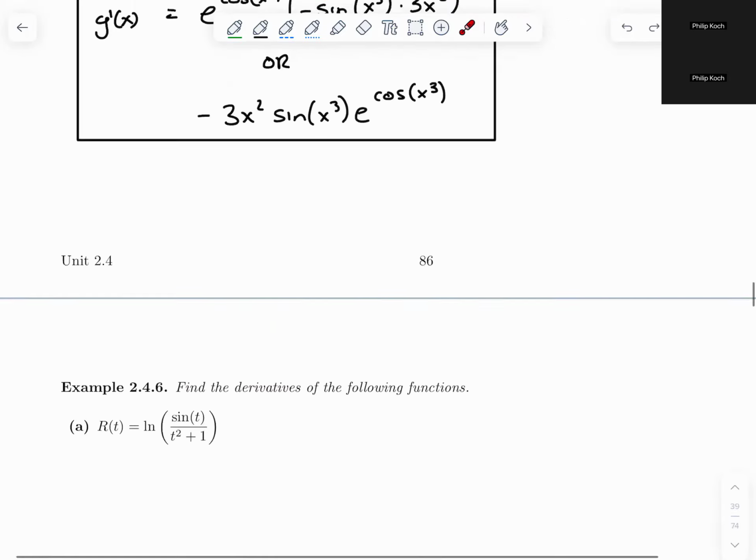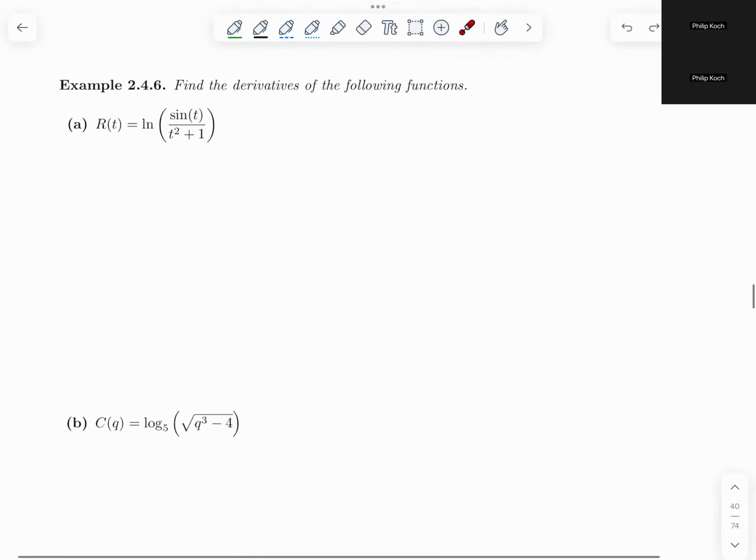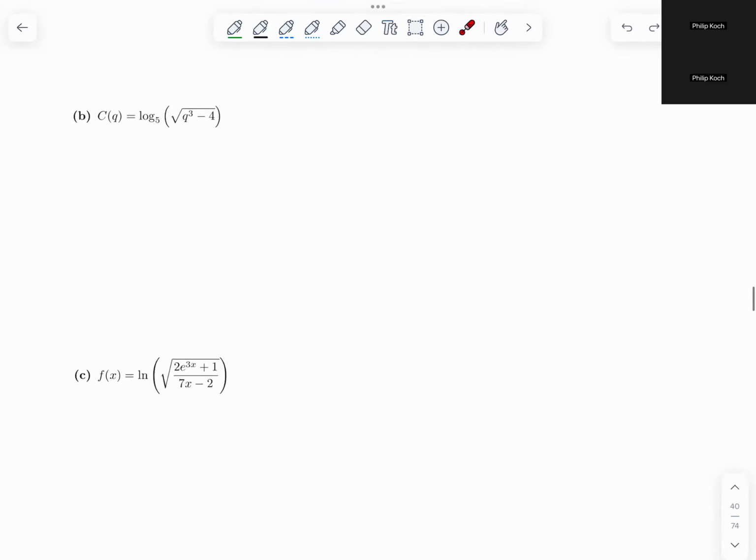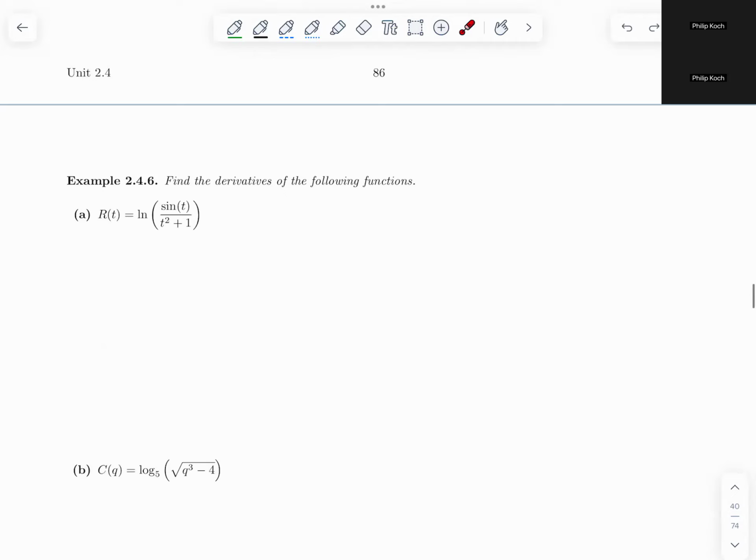Now these other three are meant to remind us of something, because we could go through and do it the old-fashioned way and say, okay, the outermost function is natural log, and then it's natural log of this, so it would be a chain rule with a quotient rule on the inside. Yes, we could do that.